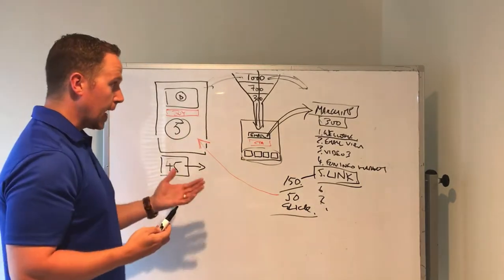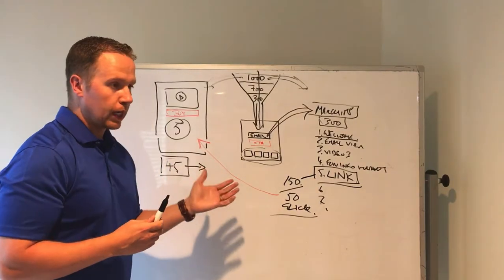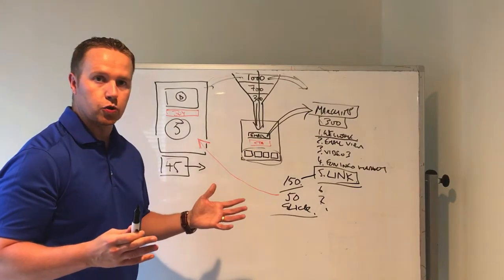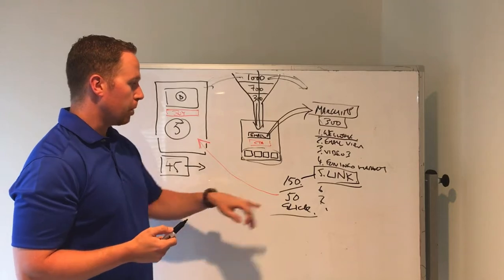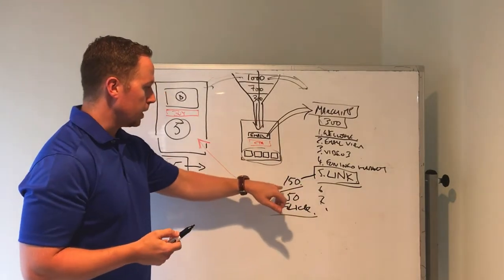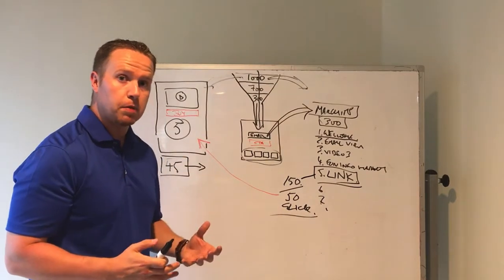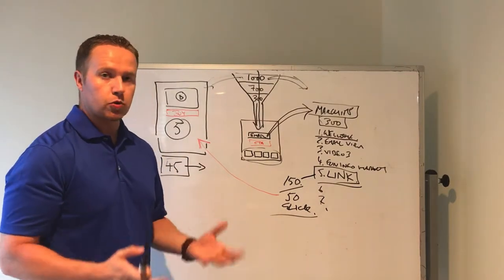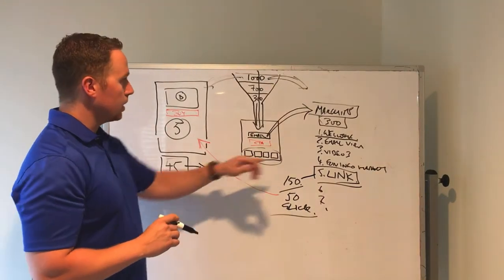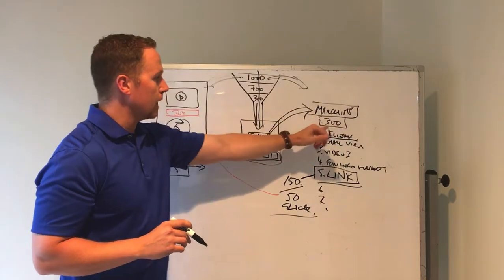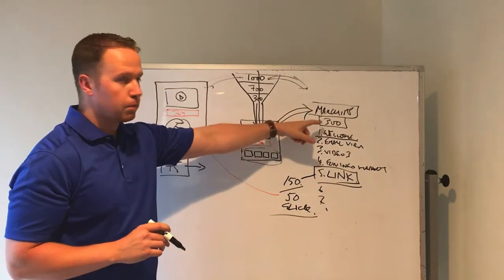Maybe they were busy the day that you sent the email, they didn't get it. Maybe they went on vacation and didn't actually watch the training videos that you had sent across. Maybe they liked what they saw, but they missed this email. Maybe they got distracted. Maybe they weren't ready to buy. Maybe they just needed a bit more trust built with you as a person, as a business and a brand. But there's still 295 people in your list that didn't buy that initial product, so you can still market to them.